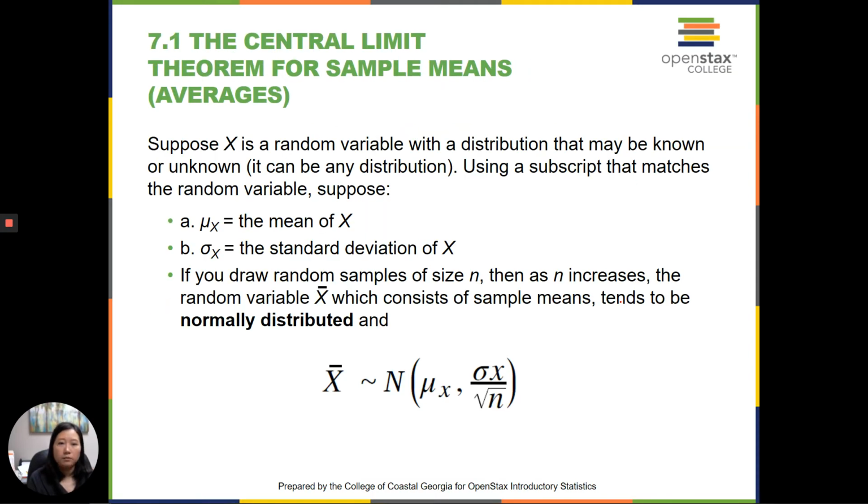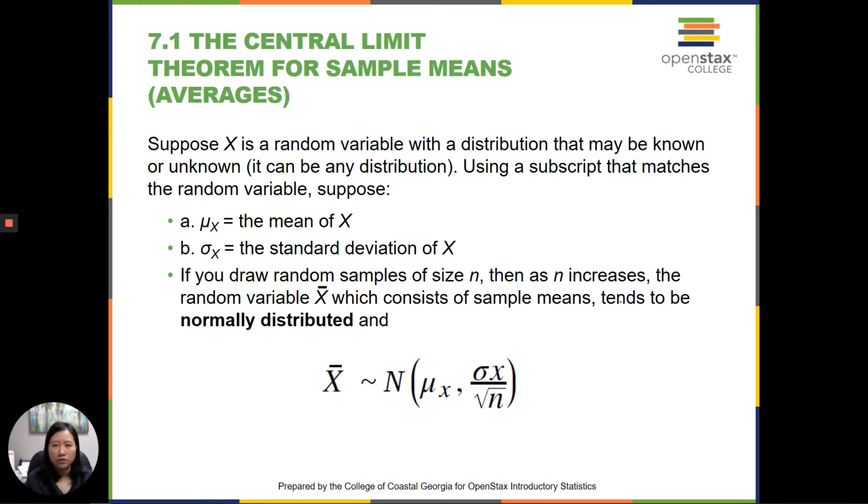We talked before that the law of large numbers says that if you repeat an experiment for enough repetitions, then whatever sample you come up with will get closer and closer to the whole population characteristics. The most important characteristic we are talking about here is the average, or the mean, right?